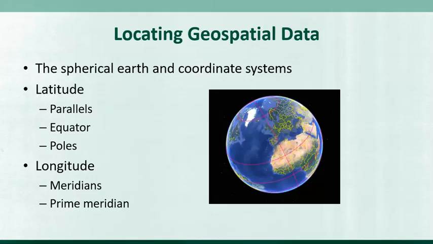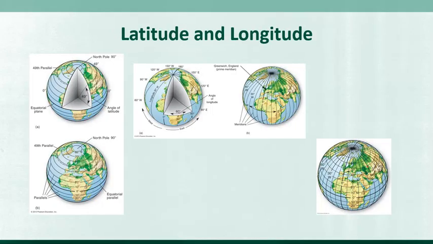The North Pole and the South Pole are, of course, an important part of this whole process in understanding how it all works. And this is something you'll have to go to the text and look at a little bit more. But there are all sorts of interesting diagrams there that will show you how lines of latitude are created, number one, essentially by making a right angle between the North Pole, the center of the planet, and then out to the equator, which is equidistant north and south from the North Pole and the South Pole, which you can see right here. An angle is then drawn between 0 at the equator and 90 at the North Pole. And that's how we create the first coordinate, which is north or south of the equator.